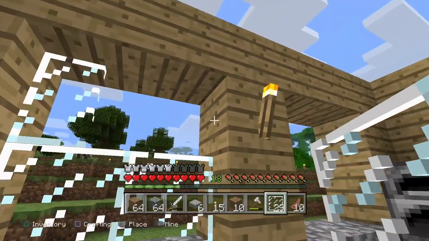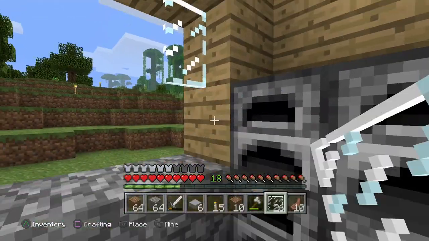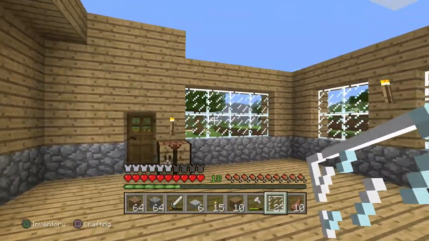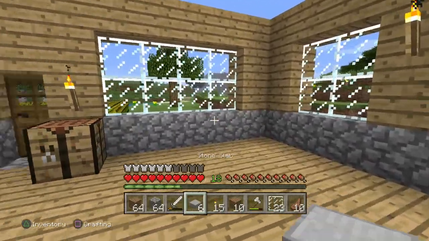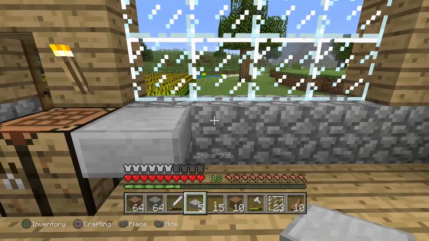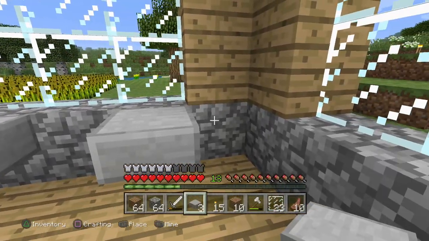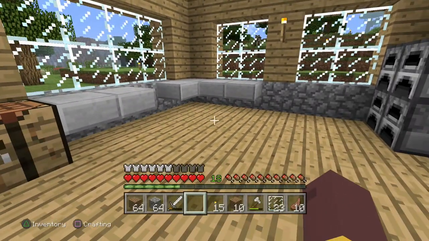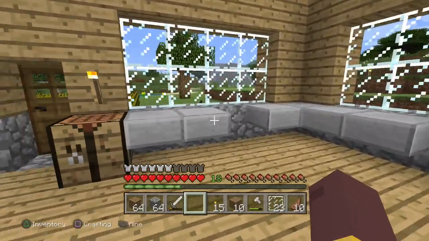So, put windows. Window. Not that one. Damn it. Window. Yeah, I'm liking that. So, put that here as like the worktop. Have the sink there, maybe. And, oh, that looks nice. That looks good. The sink.